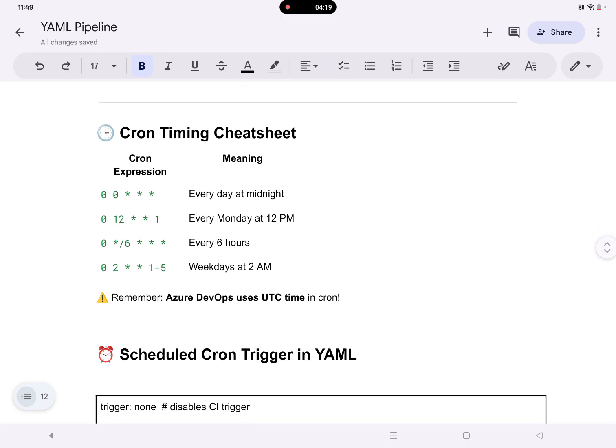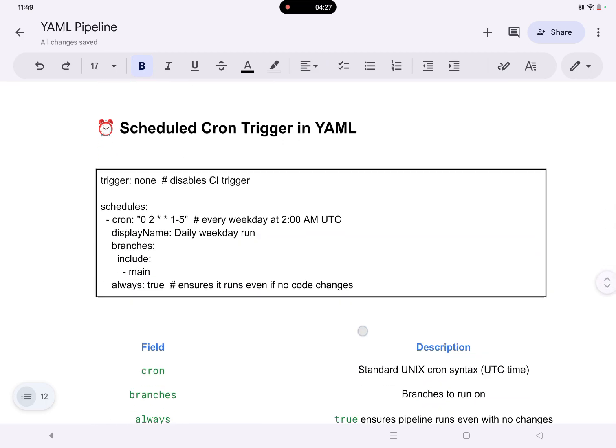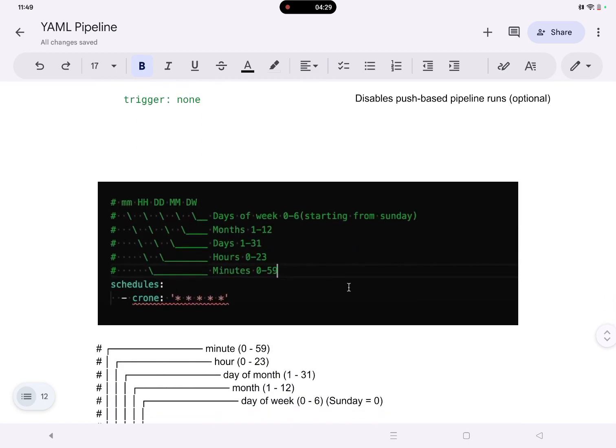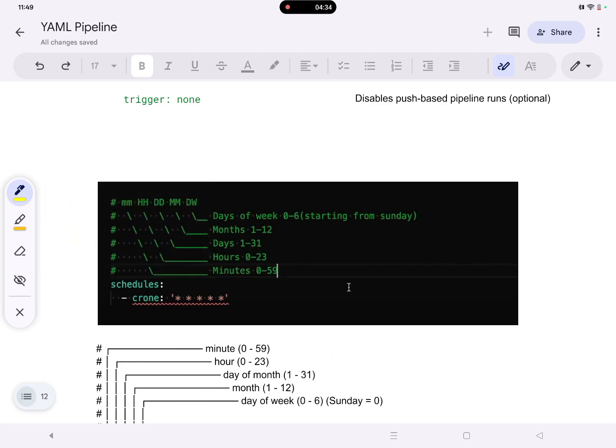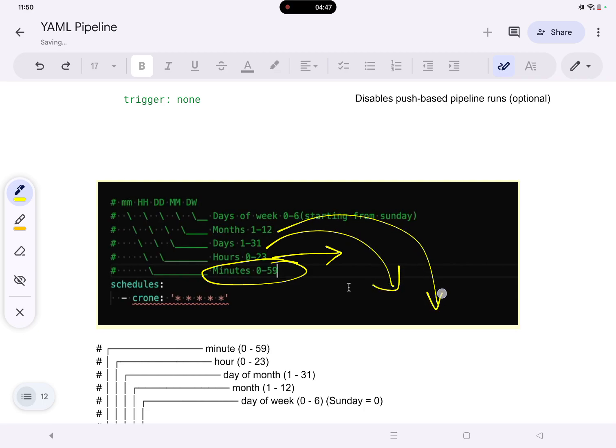So here we can see 0 0 * * *. As I told before, let's see the format here itself. The first tells about the minute, the second tells about the hour, the third tells about the day of month, the fourth tells about the month, and the fifth star tells about the day of week.